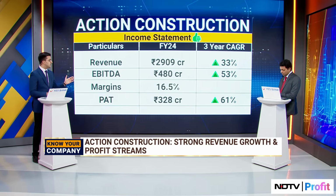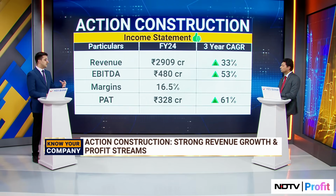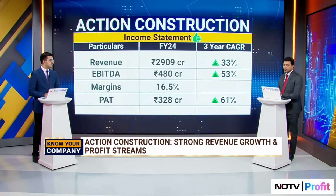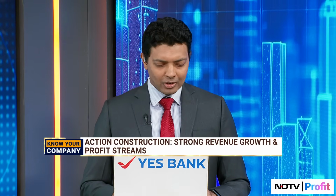So definitely on the income statement side, it has grown steadily, and it's reflected in the numbers as well as sales performance. So there you have it, some very strong revenue numbers as well as your bottom line, of course. And we're looking at reasonably good margins too. So let's move on and talk about the balance sheet.